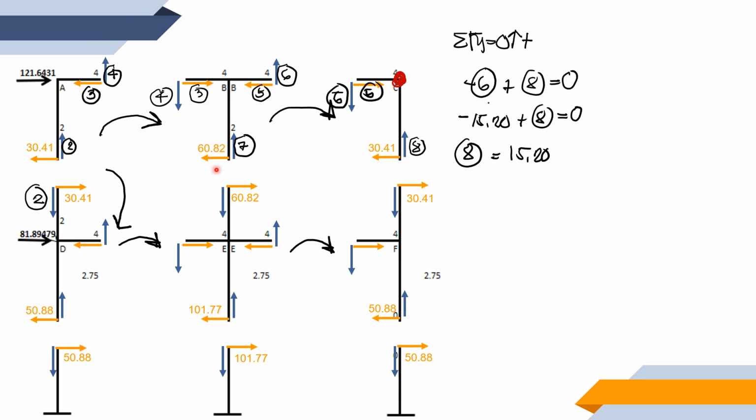Same goes with member BE. Okay, so this force 7 in here will be mirrored here. Same as true with our shear that we have previously solved. Same as true with our force number 8 will be carried over or will be mirrored to this cut right here along member CF. Meaning to say in here this is force number 7 and force number 8. And starting with that, we will now proceed with identification of all the forces that are acting with respect to joint D, E, and F respectively.